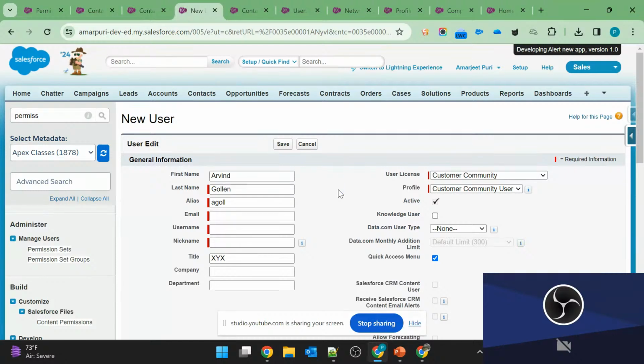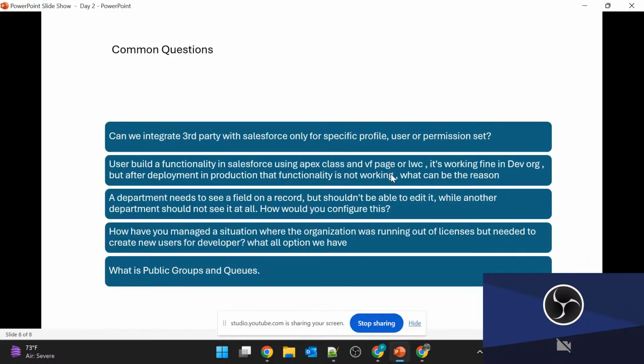You can query the users as per the login history, to see which user has not logged in for the last 6 months. We can check and deactivate that user, because we are paying for the license in the company, right? So why should we pay if the user is not logging in to Salesforce? Then we don't need to pay that amount to Salesforce. We can manage that license within Salesforce, assign that license to another user, and create a new user. Okay, so this is quite an important question.